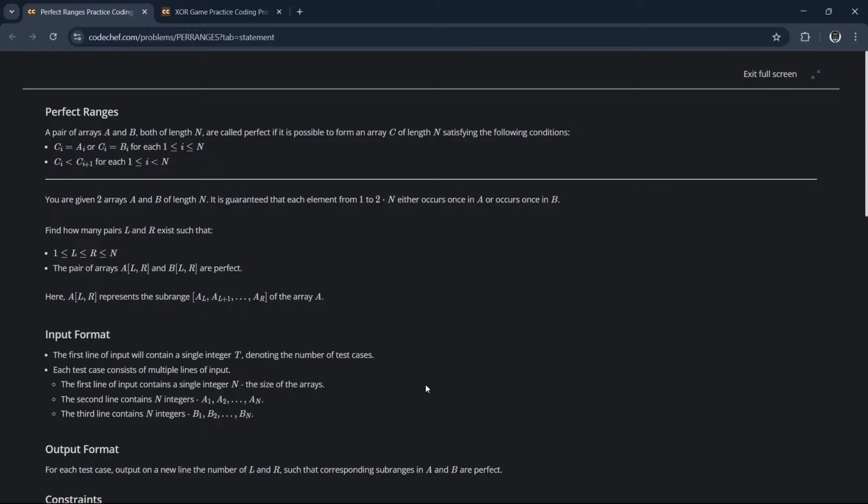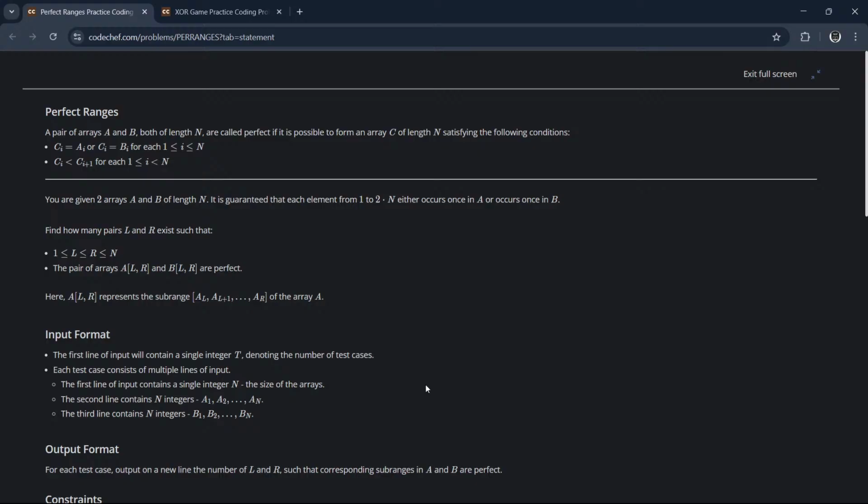Here A of L comma R represents the subrange A of L, A of L plus 1, A of L plus 2, up to A of R of the array A.